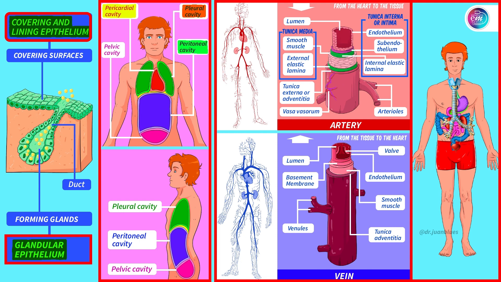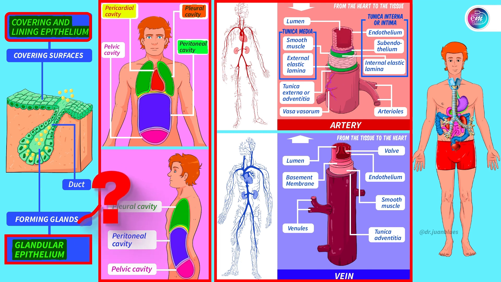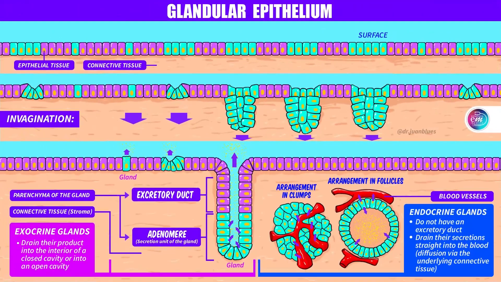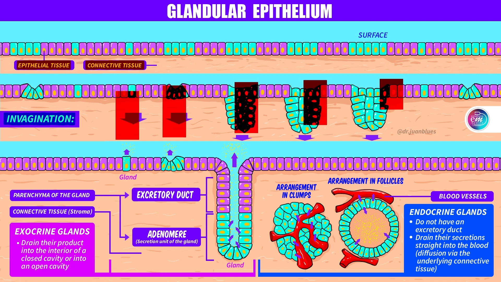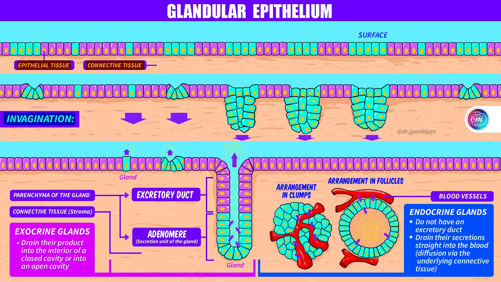In the case of glandular epithelium, this is formed during the development of the embryo. The epithelia generate evaginations in the underlying connective tissue, forming glands with secretory function. Some glands maintain the connection with the epithelium that they originated from, forming ducts — these ducts originate from the epithelial coating surface, and joined to them is the secretory unit of the gland, or adenomere. The two units, both the duct and the secretory portion, make up the parenchyma of the gland. The surrounding connective tissue in this case is called stroma.